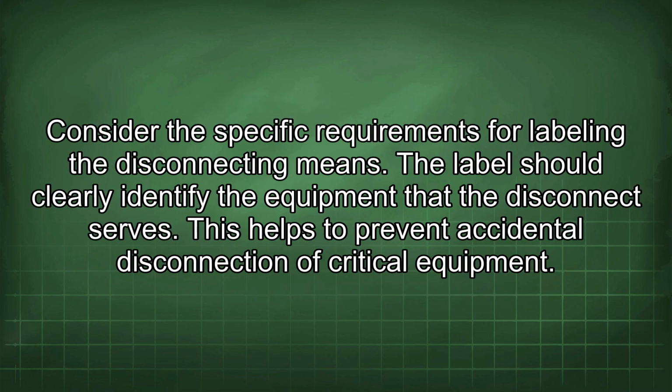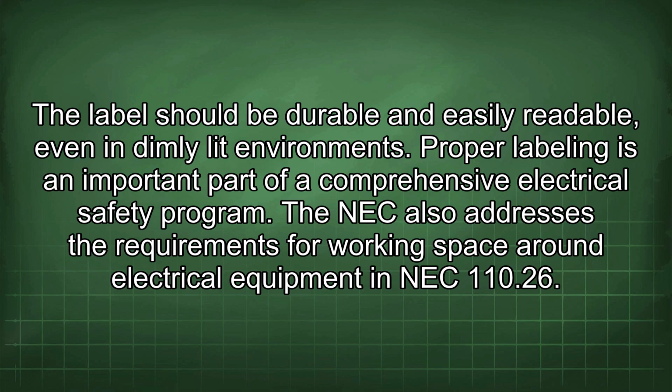Consider the specific requirements for labeling the disconnecting means. The label should clearly identify the equipment that the disconnect serves. This helps to prevent accidental disconnection of critical equipment. The label should be durable and easily readable, even in dimly lit environments. Proper labeling is an important part of a comprehensive electrical safety program.